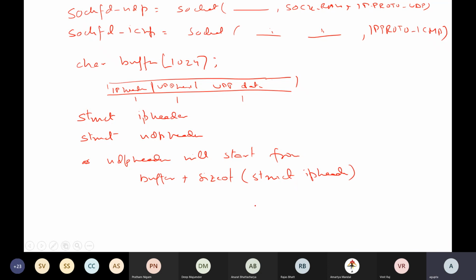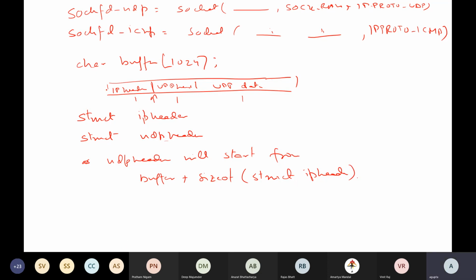We are doing a routine standard 20-byte thing. This will be the first byte in your UDP header. So we'll have a struct UDP header star something equal to buffer plus size of struct IP header. Now that the UDP header is pointing to this byte, you just fill up the fields one by one from there.